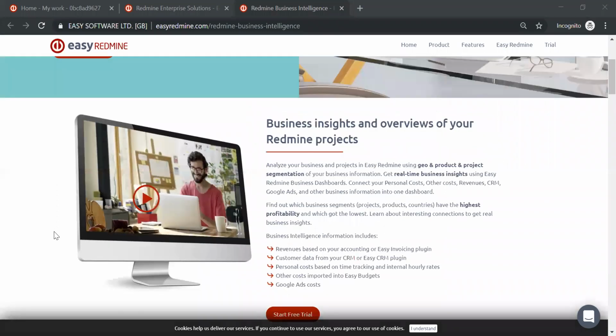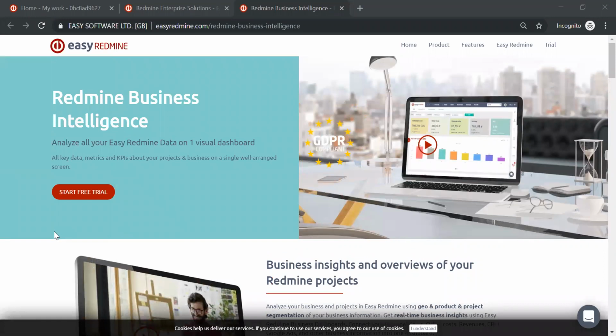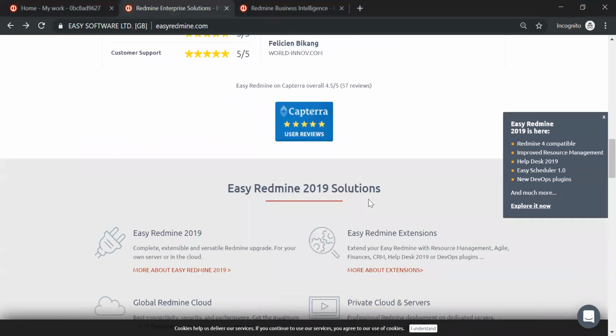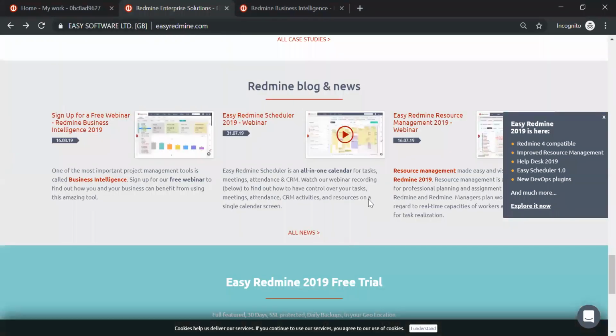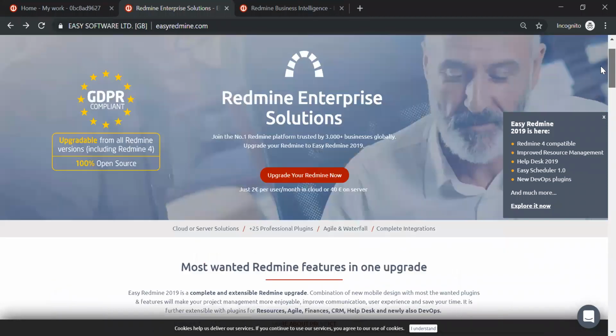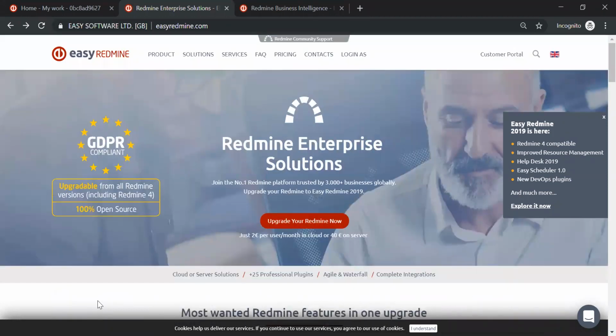So first of all, let me actually switch to Easy Redmine trial. If you want to set up a trial, assuming you might not have one yet, you just go to our website. It can be on the homepage, and you can simply find signing up for the trial, or if you already signed up, you'll find your link to your trial over here. But of course, this can be beneficial for you already if you are our existing client, no matter if you have already business intelligence plugin or if you don't have it yet.